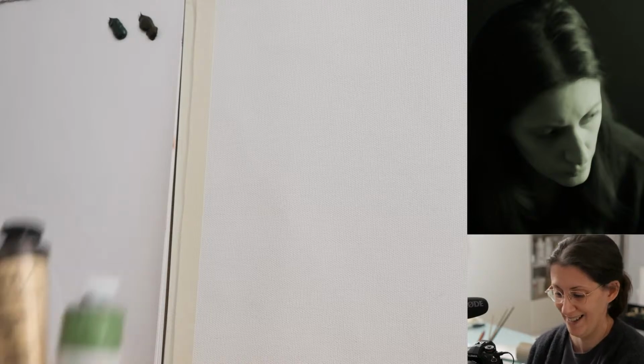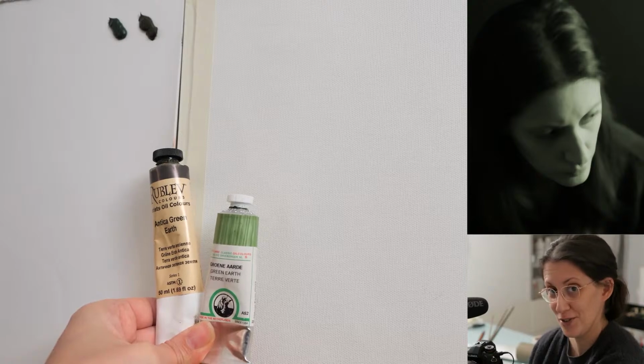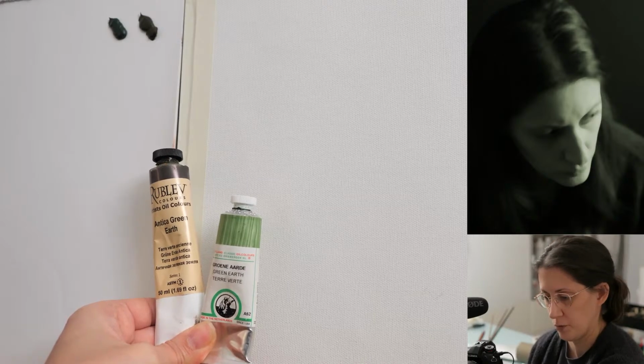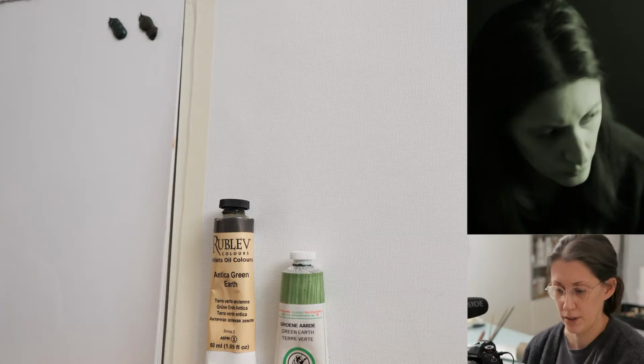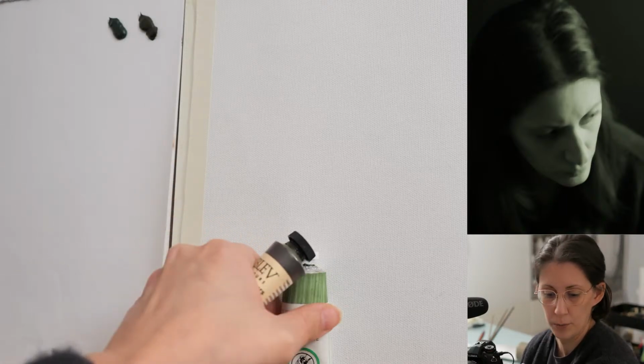All right, so today we have green earth. And I have two green earths. I have one from Rublev and I have one from Old Holland. The pigment number is PG23. And green earth is an earth pigment in a sense that it's an iron oxide. It contains manganese, just like all the other pigments that we used earlier. Burnt sienna, umber. I'm gonna need some white too.